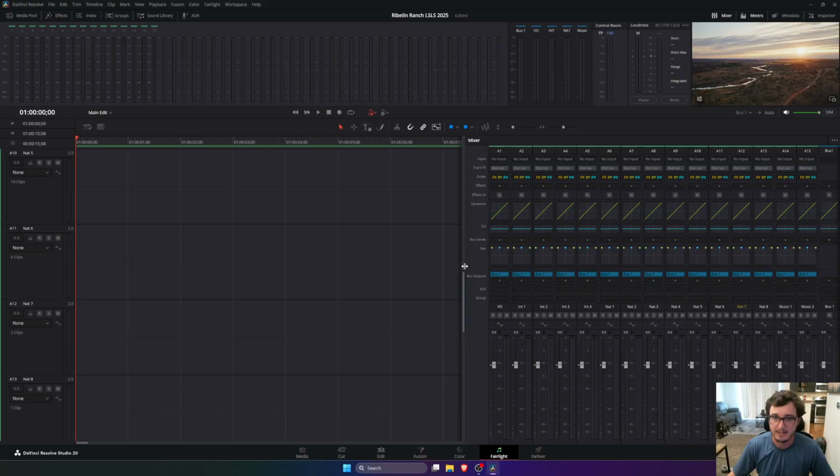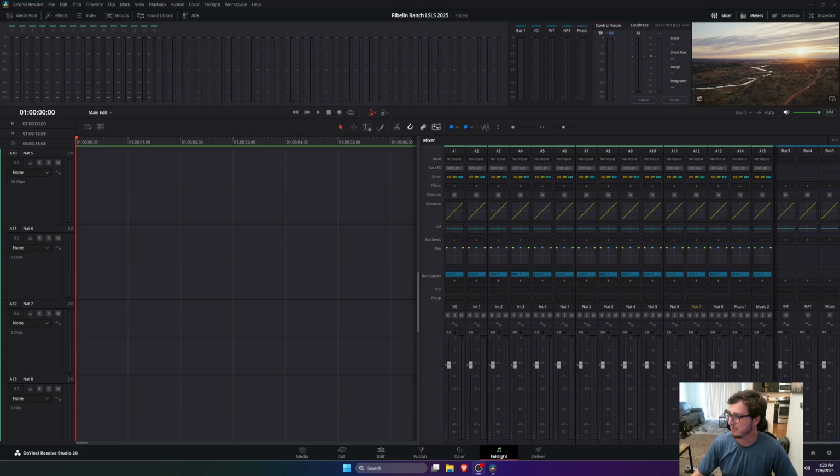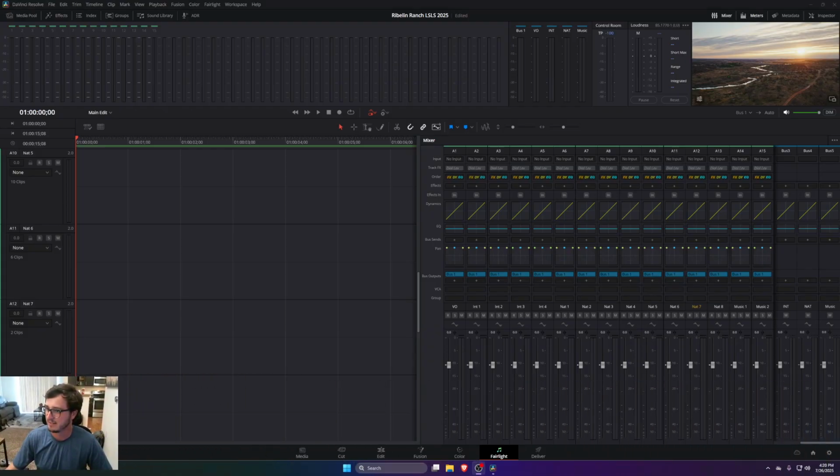Now I can take this little mixer window, see where that little icon pops up on my cursor. I'm just going to drag it out. And you can see we have all of our other buses here, though I'm in single screen mode, so you can't see them all at once. But if you look at this little slider, you can slide across and see all the buses that are laid out, which my camera's kind of in the way here. Let me move my camera.